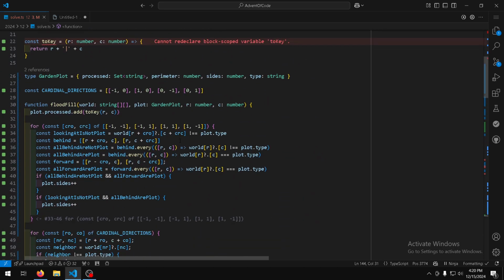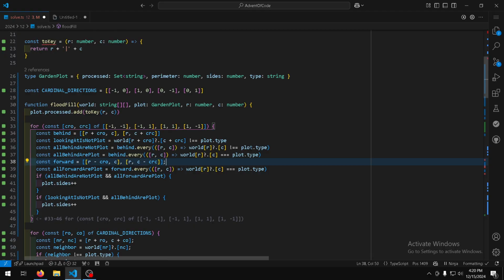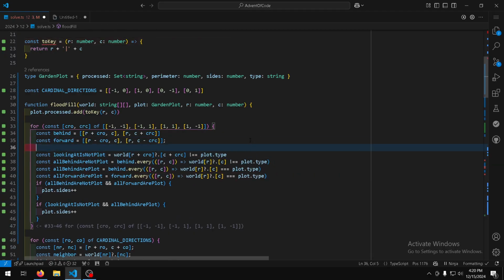Now, looking at all this chaos, let's move some things around. We have the definitions and what is going on. So, CRC. I know what this means. This is like corner row offset, corner column offset.